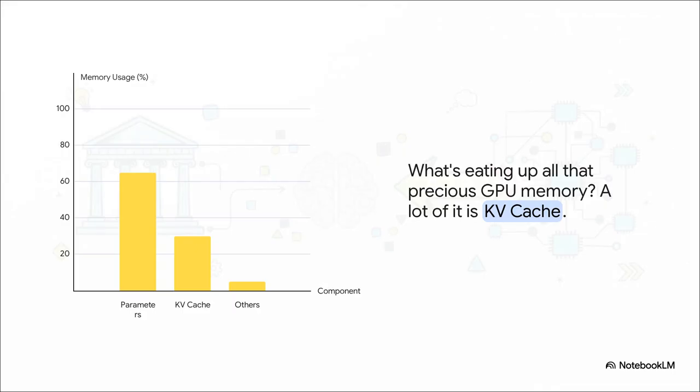Okay, so if there's a traffic jam, where is all this precious memory going? This chart gives us a clue. See that huge chunk, about 65%? That's the model's brain, basically, all its core knowledge. But then, look at this other big piece, taking up more than 30%. It's called the KV cache. And this thing, this dynamic, constantly changing piece of memory, well, that's the source of our gridlock.